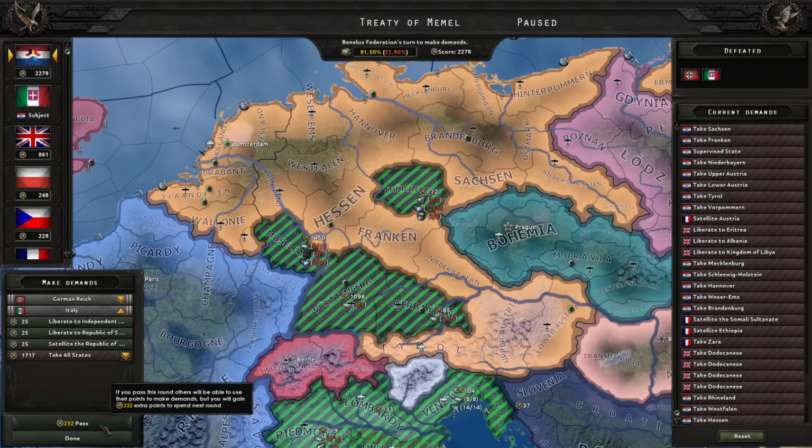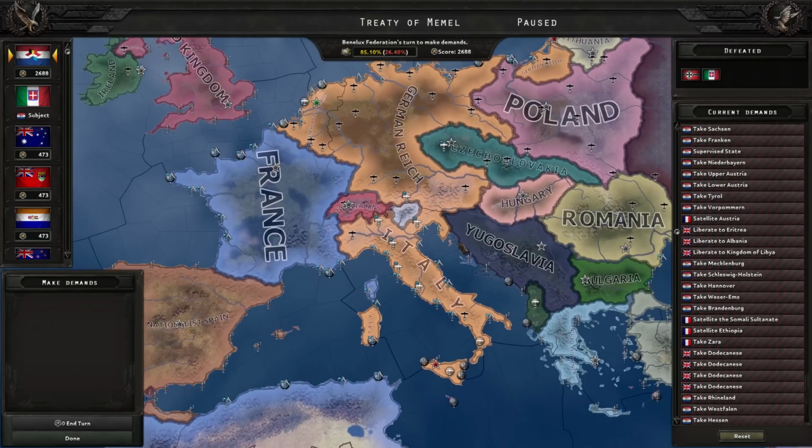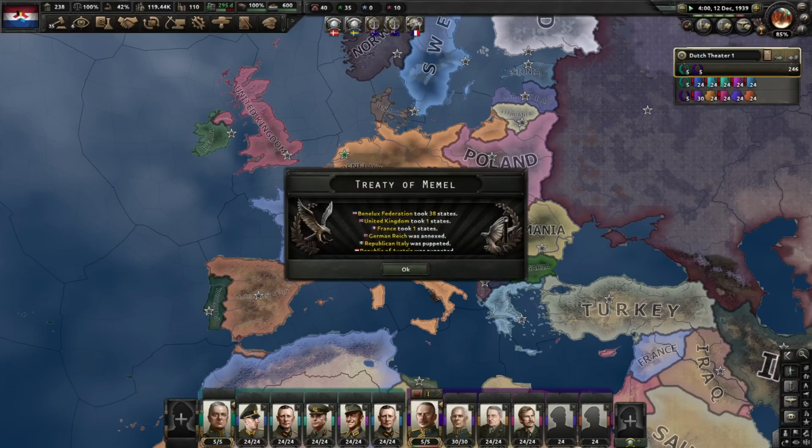But maybe they won't if I have enough score. Maybe if I pass enough times, I'll just be able to take everything. Just a couple more. About now. Okay, looking good. Maybe they just did not have anything else they wanted. I got almost everything I needed from Italy. That's actually a very good turn of events. Let's be happy with it.